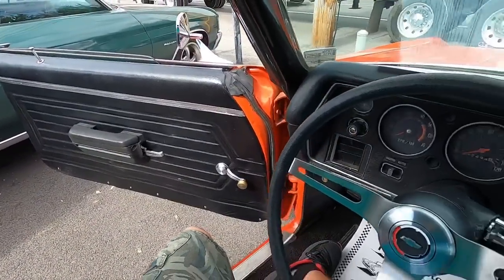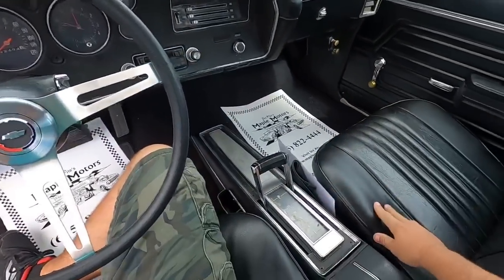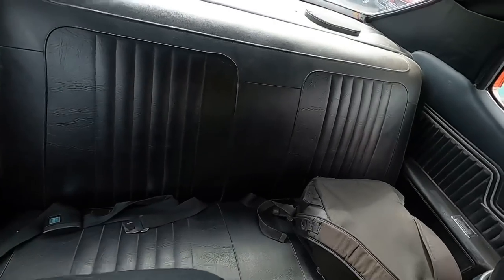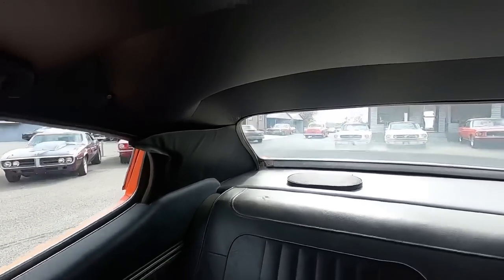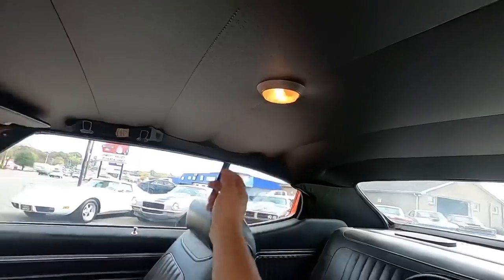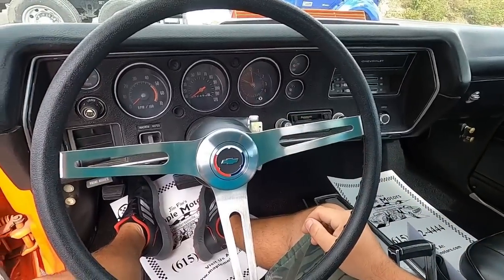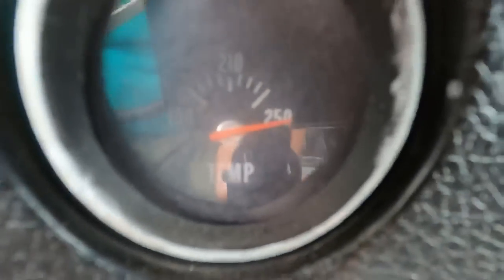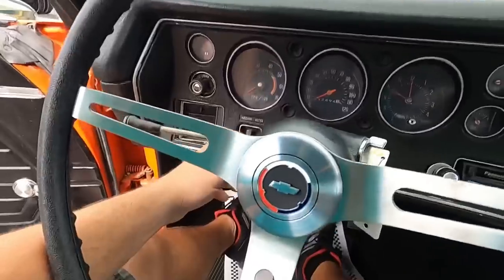Before we take off on any test drive, we look around the interior and check everything out. Place your bets on the horn — do you think it works? It's a game we like to play. Looking around the interior, got the floor shifter, the bucket seats. Back seat's in great shape. That little panel over there is definitely pulled out. The headliner's pretty tight. Light's working. They had this car in the back this morning getting vacuumed but it hasn't been started since then. The temp gauge is broken — that's maxed out. Gas gauge? Yeah, we're going to get gas. Showing 92,000 miles.